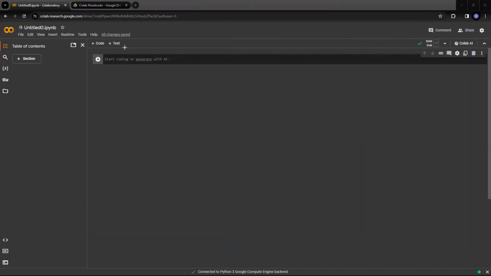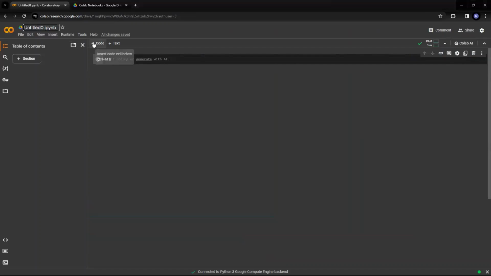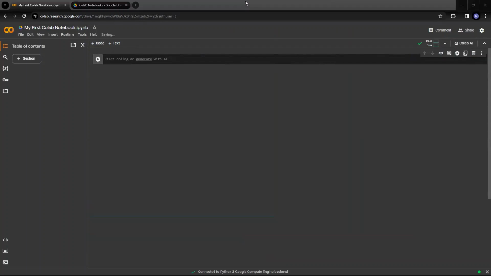So I'll rename the file. I can directly rename the file from here, saying my first Colab notebook. Sounds good? Great. So I have renamed the file so that it looks good.